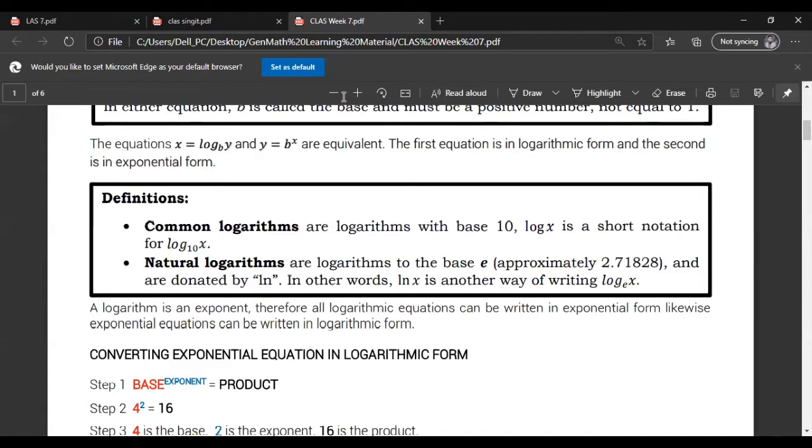So, yun, sa logarithm kasi, we can have different bases. So we can have base 2, base 3. That means that the base can be any number, but as long as it's not negative, it's not 0, and it's not 1. So any number more than 1 can be a base of our logarithmic function. Actually, fractions can be a base of a logarithmic function, but 0 and 1 cannot be the base, and negative numbers. Okay?